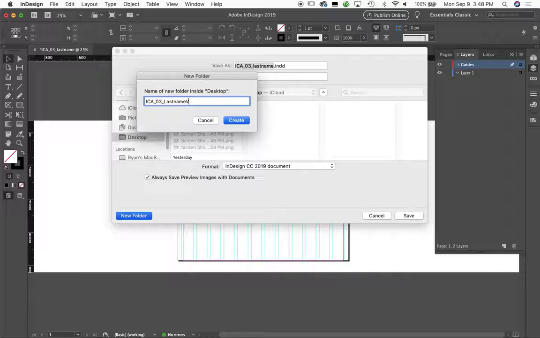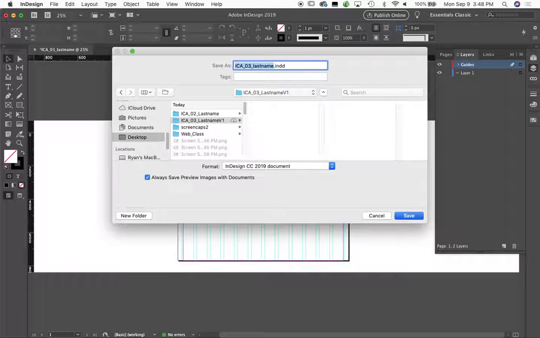I'm just going to put a V1 here because I think I already have a folder named this on the desktop. Create. And then right here, where it says format, we're going to change this to InDesign template. We're going to hit save.